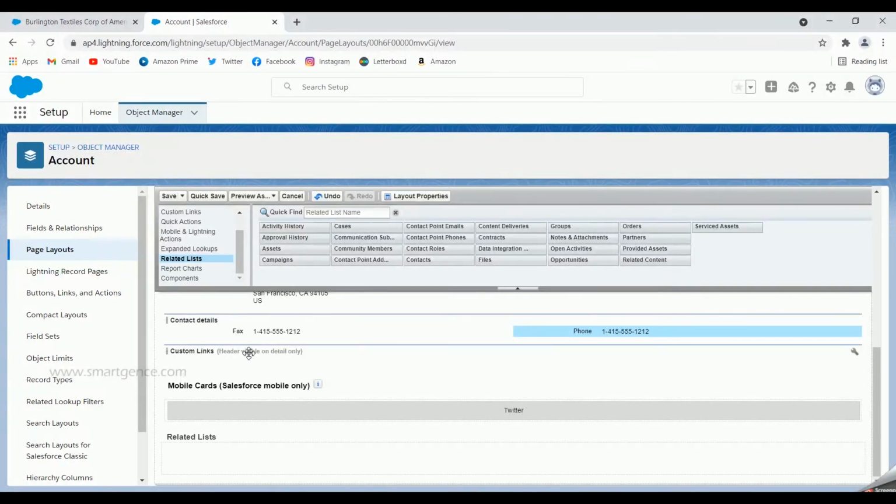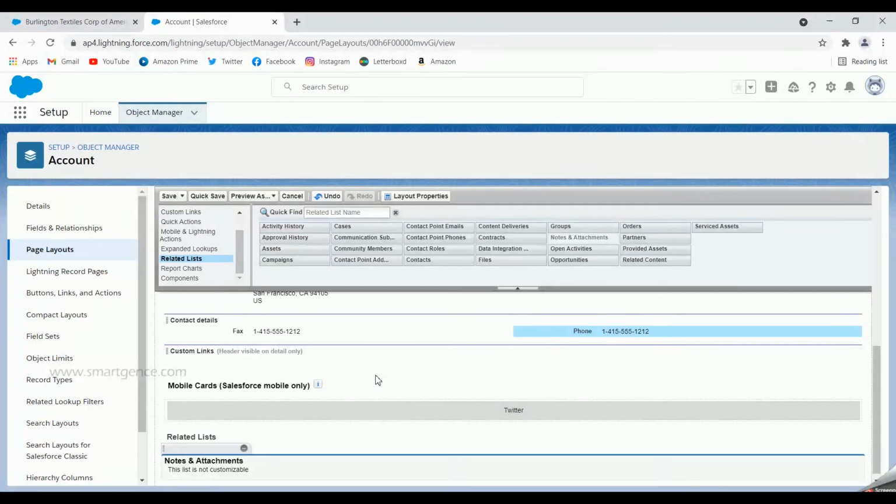And related list basically, as we have discussed, if there are any related objects, then we can have those related objects' information as a related list, or we also have some standard related lists, right? Like for example, I'll place this notes and attachments, which is a standard Salesforce related list. So I'll drag and place this over in the related list section. Yeah, similarly, we can have something else as well.